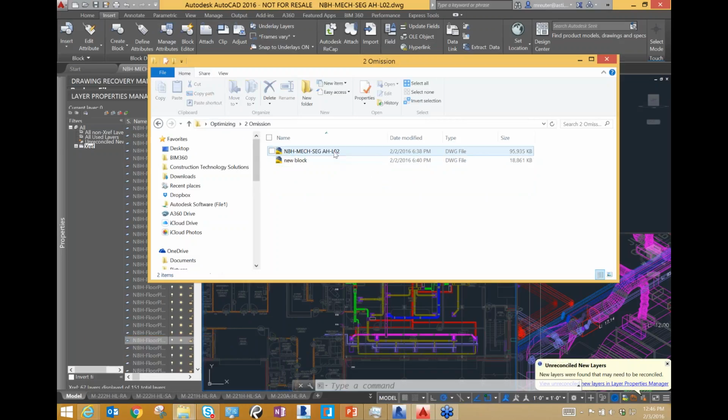So we started out with a 95 megabyte DWG file, which honestly is one of the biggest DWG files that I've ever had to deal with. And this is exactly why we optimized this. We actually used WBlock to cut down the size of what we actually wanted to see in each model from 95 to 18 megabytes. So that's about a 75% savings right there.